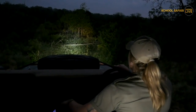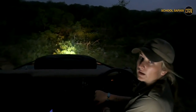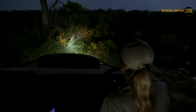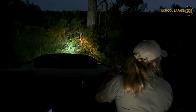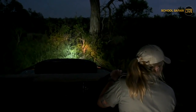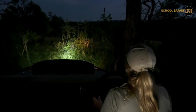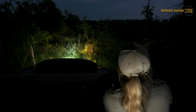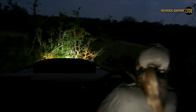But we're not even on a road anymore. We've moved off the road. The reason why we did that is because we are looking for that leopard. But we haven't found it yet. But I'm determined. Oh, there's the skull. I don't know if I'm going to be able to show it to you because it's under some tall grass. And I have got a roof on the car. And also, this is something that you must all remember. I'm just going to watch carefully that I don't drive into a stump here.